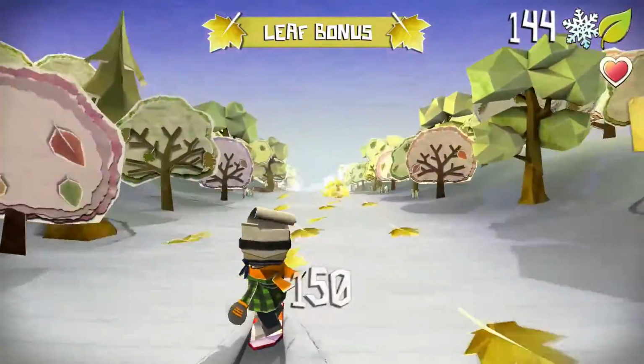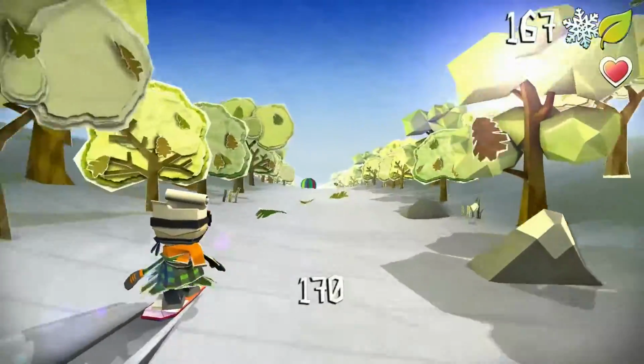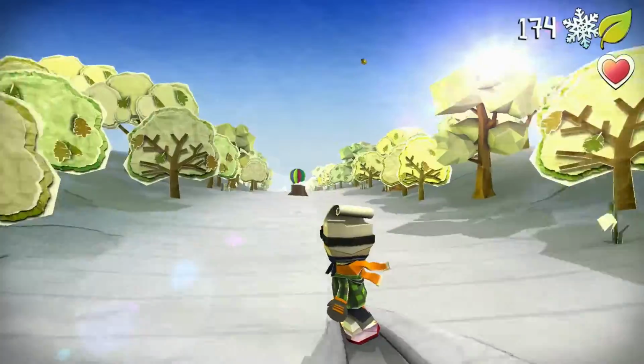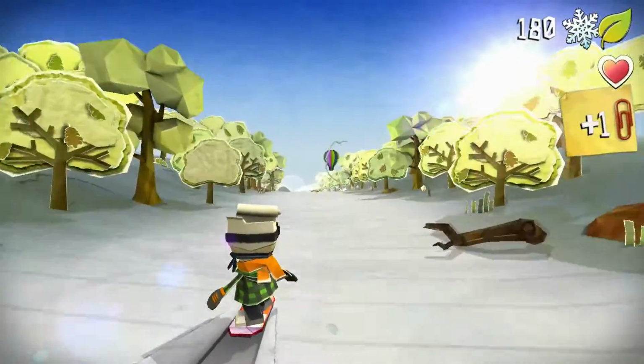Here's that leaf bonus I was referring to. We don't get the leaf bonus if we don't collect all 3 golden leaves before a stage ends. We are now on stage 2. There are 5 stages in total, and then they start to loop.